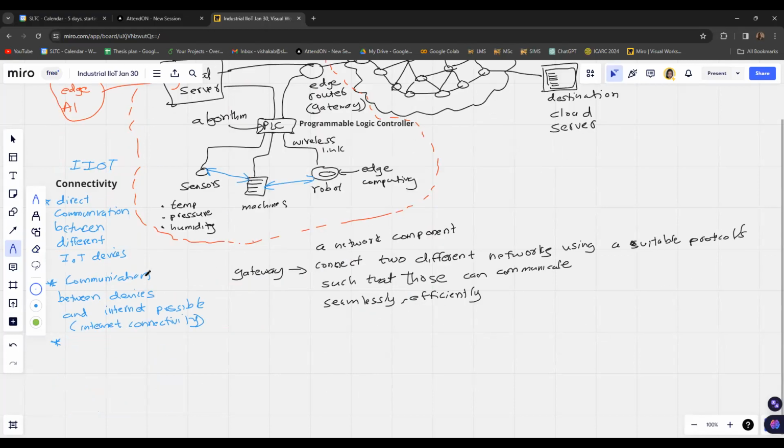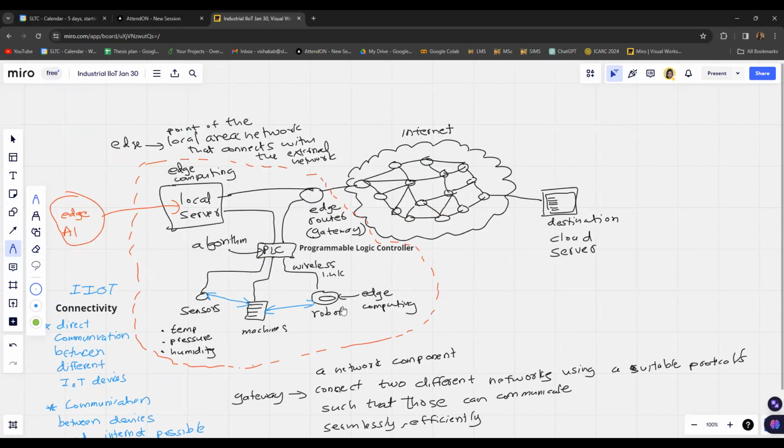Third thing would be that it has the ability to do connection between infrastructure to infrastructure, infrastructure to infrastructure connectivity. So what do we mean by infrastructure to infrastructure connectivity? The infrastructure, what I mean is this one facility where you have one manufacturing factory. There's a factory in here, right? So that one we call the infrastructure.